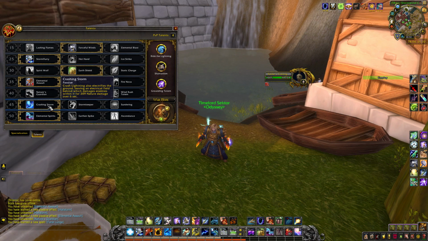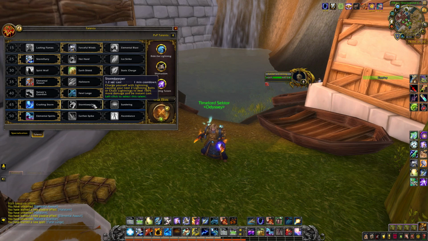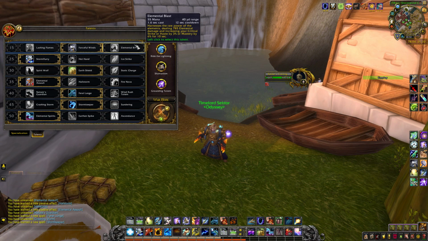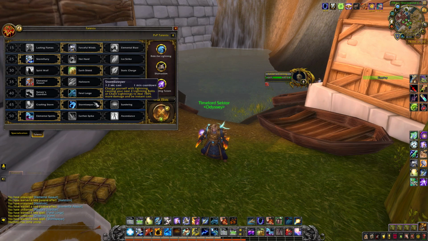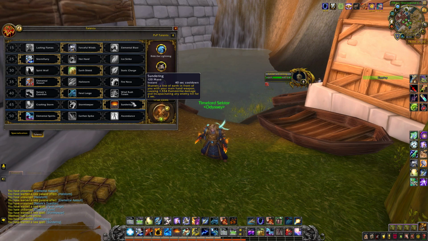So in the sixth one we have Crashing Storm, which might be good for the mythic pluses, but for PvP or raids not really. The Stormkeeper, which is good, like only Elemental used to have this and now Enhancement has it as well. And casting Stormkeeper can be instant with the 5 stacks of Maelstrom, so this can be good as well if you're going the semi-range Enhancement Shaman spec, so you're going to get the Elemental Blast there, you're going to get Stormkeeper and stuff like that, and I'm definitely going to make one video about that. And we have Sundering as before, it stuns the enemy for 2 seconds and it deals quite a decent amount of damage, so for now I'm going to use the Sundering.